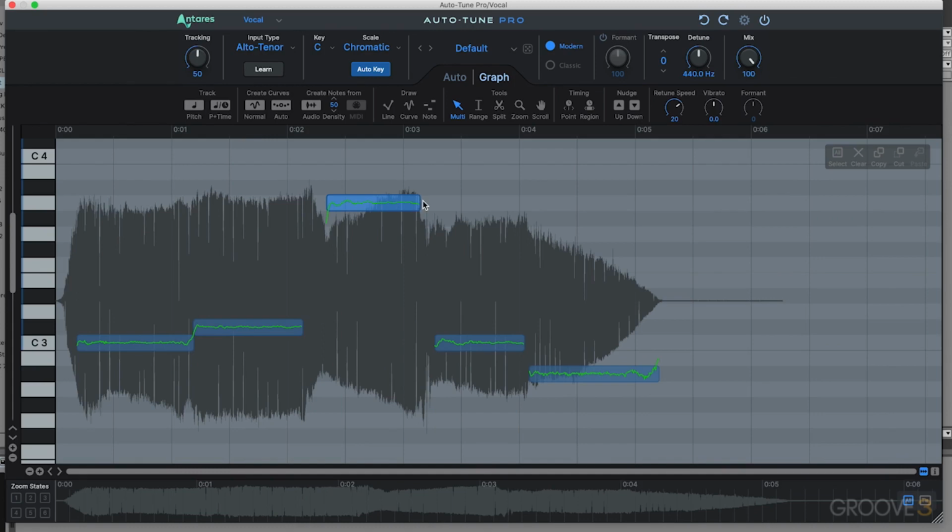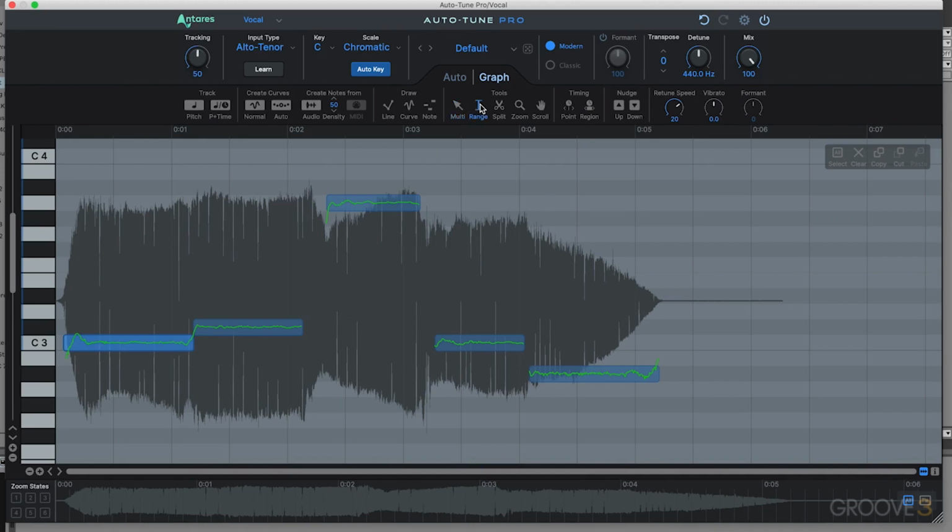We can also drag or extend the ends here to extend that note horizontally. So now this note extends into this next section. You can see it's going a little bit crazy here because this pitch is a bit different. But this is helpful if you have a note and it didn't quite get the whole note. So for example, right here, that start isn't included in this note. So go ahead and drag that over, so that way it gets that whole correction there.